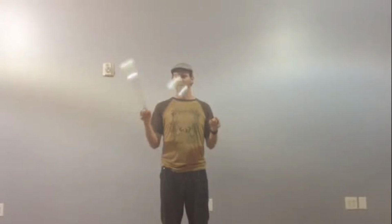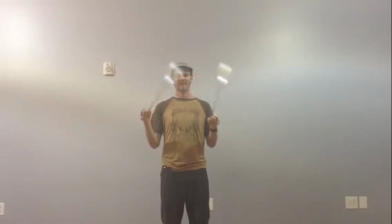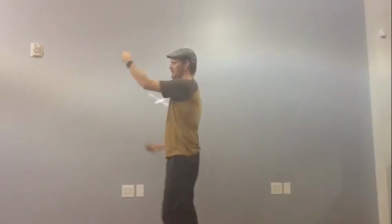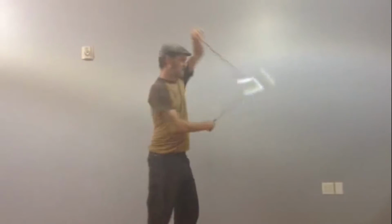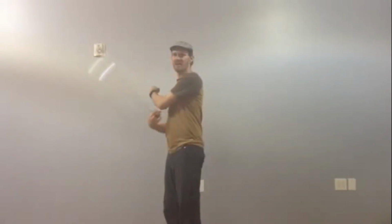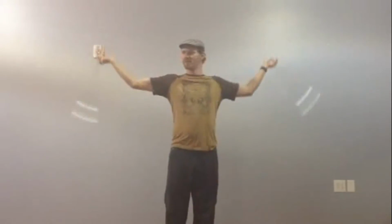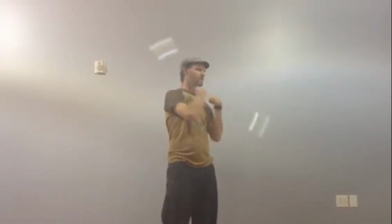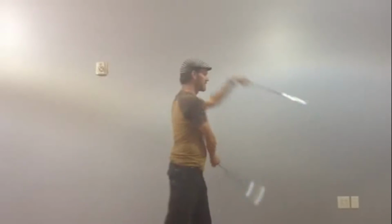This isn't a particular trick or move all by itself. It's a concept. It's something to take and work on for months and months and months in every possible position that you can find it, because it's going to let you really effortlessly transition between opposite direction movement and together direction, same direction movement.